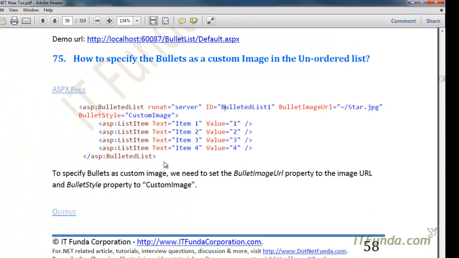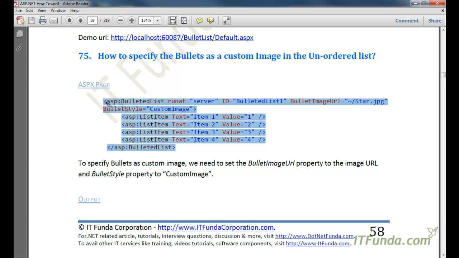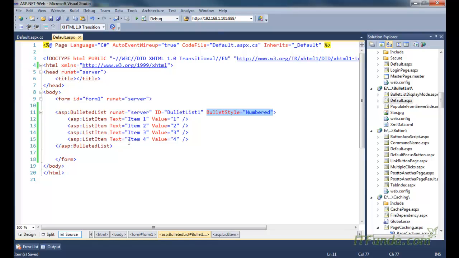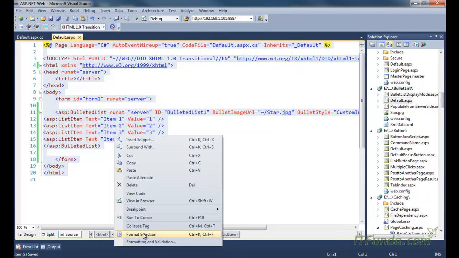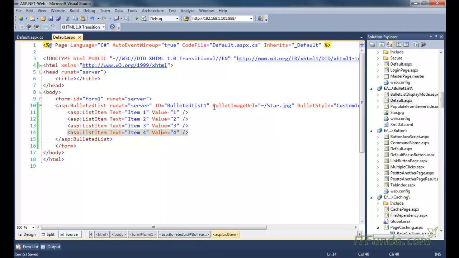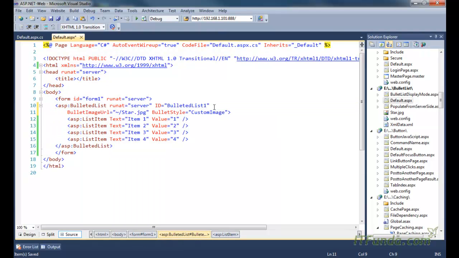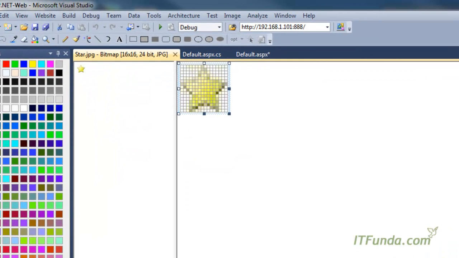In order to do that, we can use the BulletImageUrl property of the bulleted list control and specify the URL. Here you can see that I have specified BulletImageUrl equal to star.jpg that exists in my folder. You can see this star.jpg looks like this.